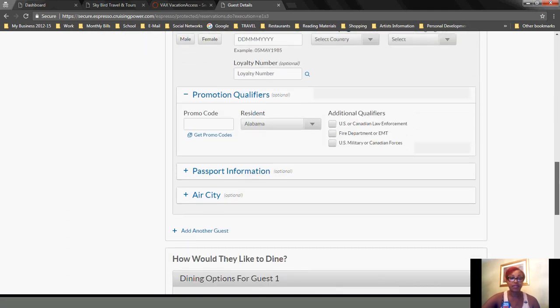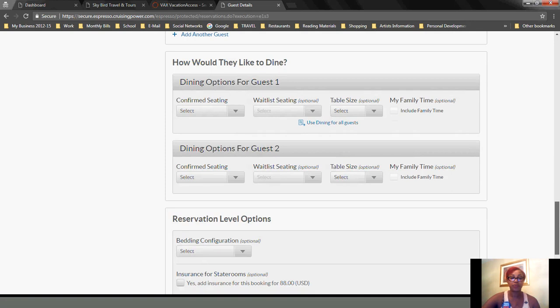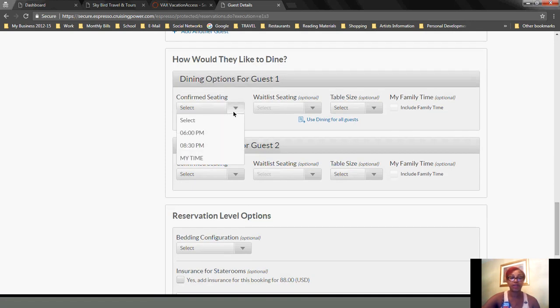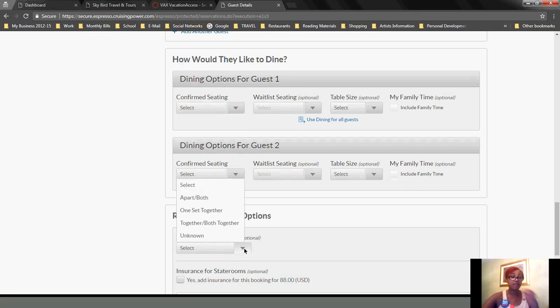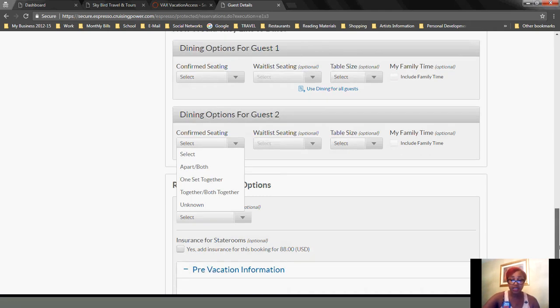Then you fill out guest number 2, and then you also want to make sure you put the dining information. It's very important, especially if you have a group together, you can select the time of dining, or you can just select my time dining where everyone can go together. Also, make sure that you select the bedding section. If you have roommates or a couple, they may not want to be in single cots. So you want to make sure that the cruise lines put the beds together, make it one queen bed, okay? Very important that you select these things.